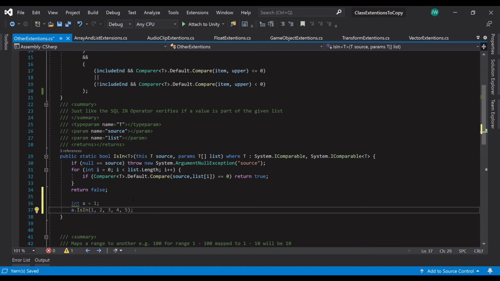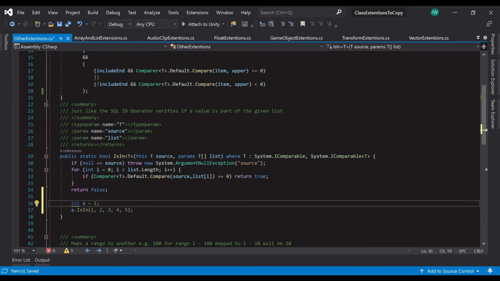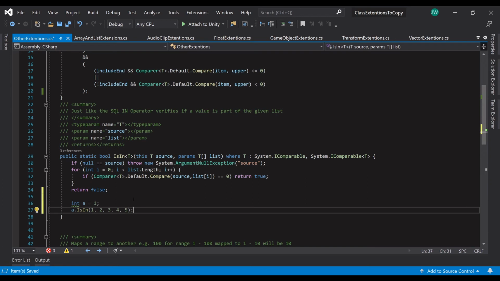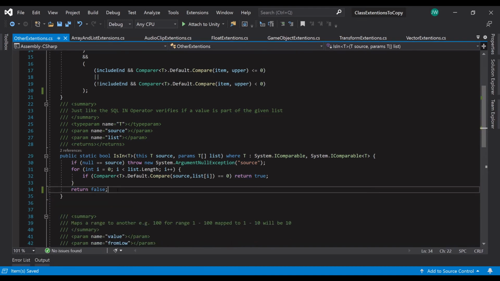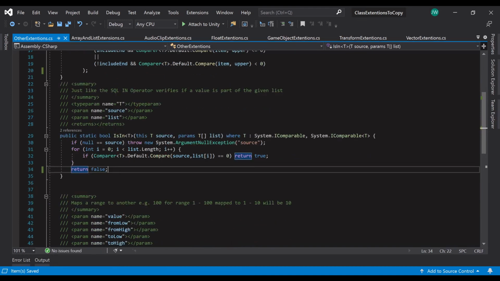So this works, but it would also, of course, work if I go with a list which is predefined, or a const list, or something like this. So I have an easy is inside or is in list variation, pretty similar to the in operator in SQL.